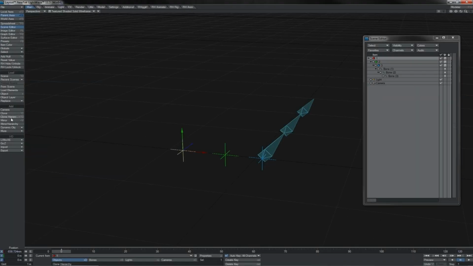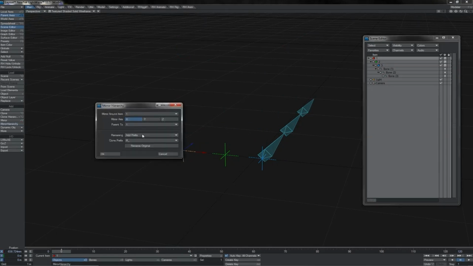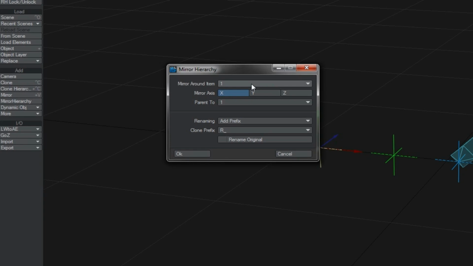So let's go back to this simple one here, clone hierarchy. All you do is click it and look what you get. You get a fully cloned hierarchy. Pretty nice and simple and straightforward. Let's have a look at mirror hierarchy. If we click that, then we get a panel with a whole bunch of different options. The item that we want to mirror around, which denotes the point in space where the origin of mirroring occurs. If we select none, then it just happens around the 0.